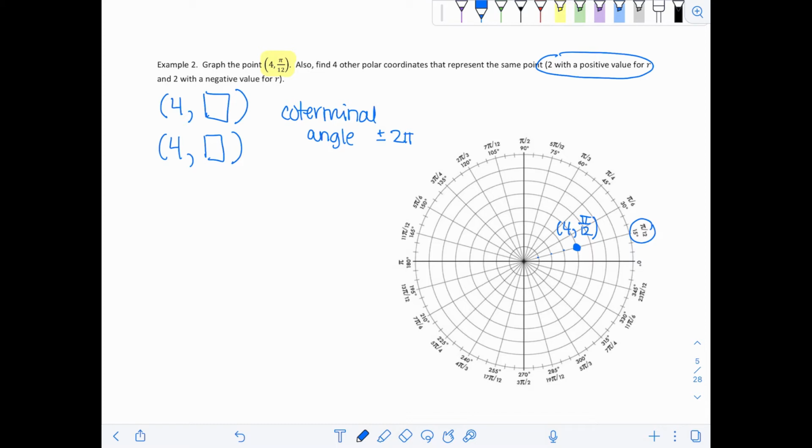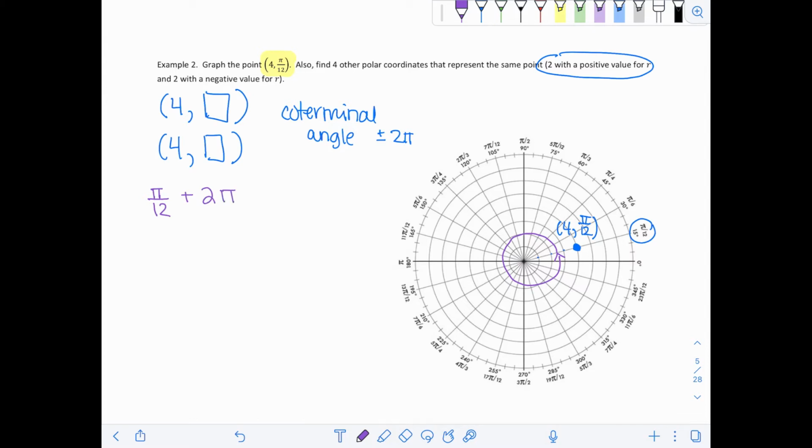So what I'm going to do here is, let me write down, we're starting with pi over 12. There's actually more than one answer that I could get, because, at least the way this question is worded, it's not saying I have to use a specific angle. It's not saying it has to be between 0 and 2 pi or anything like that. So probably what I'll do is take pi over 12 and do 1 full rotation. If I add 2 pi, it'll just bring me right back to that same spot, so it's going to land on the same point of the graph. So I'm going to do pi over 12 plus 2 pi.